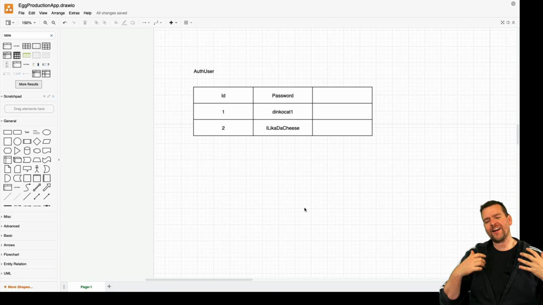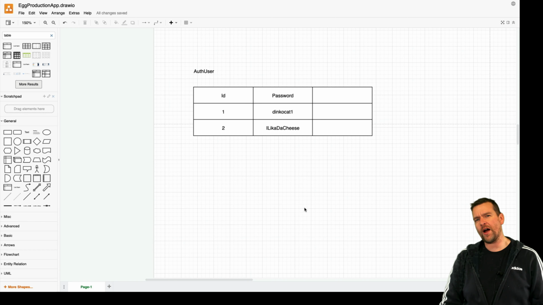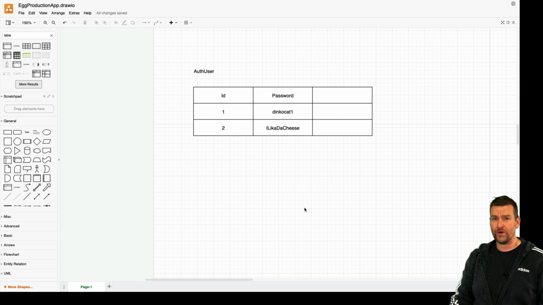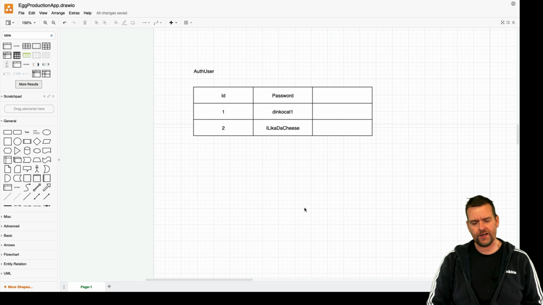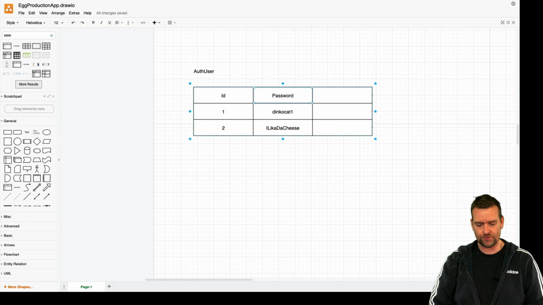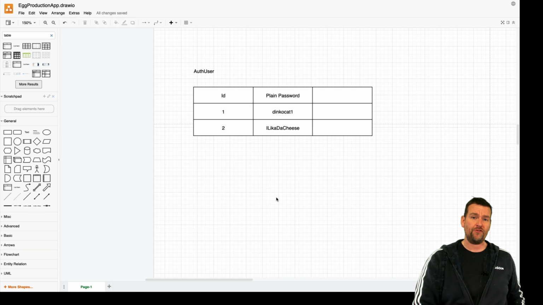Welcome back. Before we actually start hashing our passwords, let's talk about why we want to hash our passwords, and what kind of way we can actually secure a password in a database. The first thing we want to talk about is just putting in plain text passwords. It would be a big problem for multiple reasons.